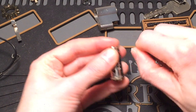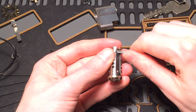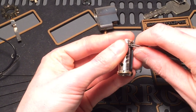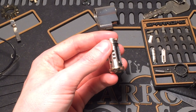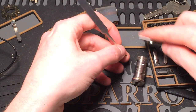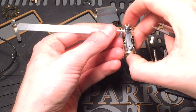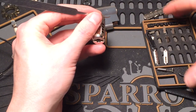Come on. Super annoying. Oh, come on. Shaking so much. There we go. All right. Left plastic cover.